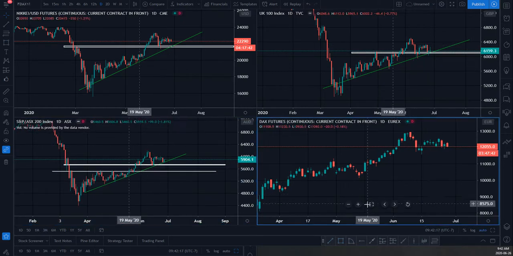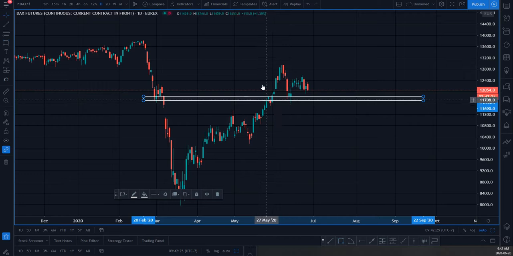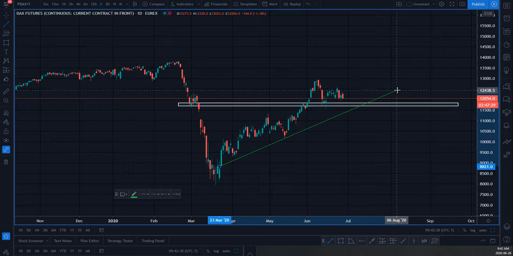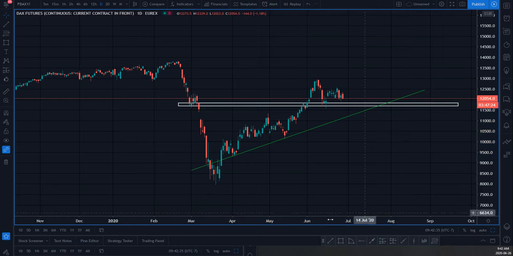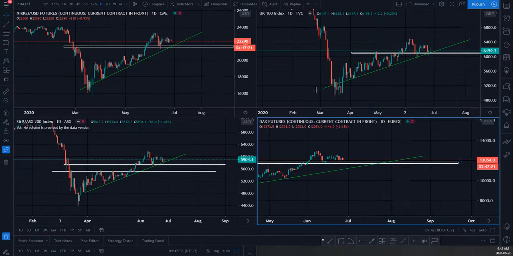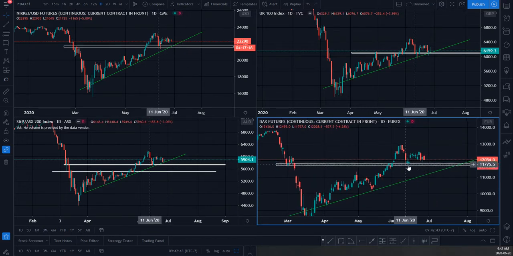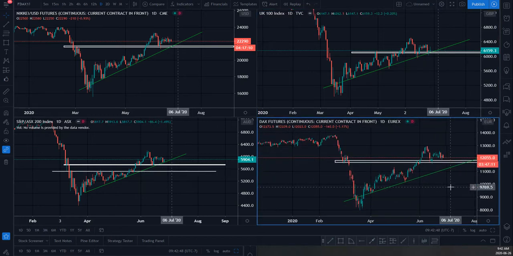All right, and then this is the DAX, the German exchange, and we can see it's in a very similar situation as well, where we're holding a nice level of support, which was a previous resistance, formed a lower high, and we're also holding an ascending zone of support as well. Not perfect on the DAX, but overall, we see a trending market to the upside where we're basing, forming a lower high, and if it breaks the base on all of our exchanges, that is when we're going to have to shift our mindset to really look at some risk-off exposure trades.